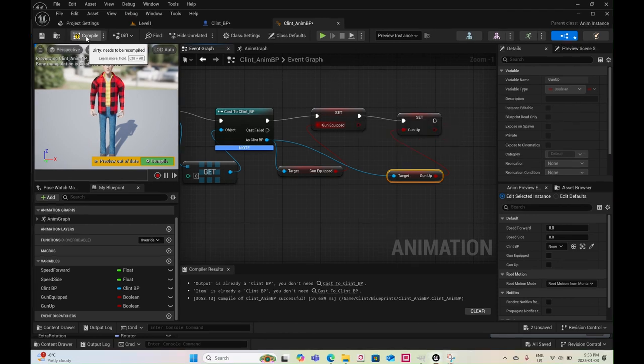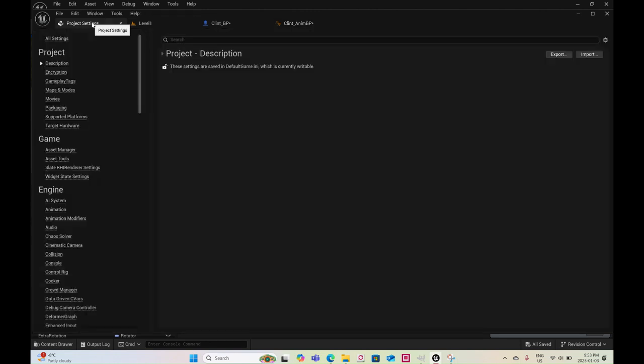I'm going to hit compile, and I'm going to go to project settings.